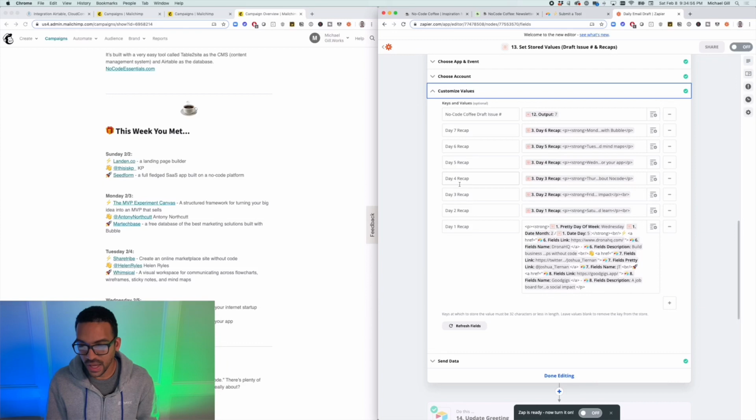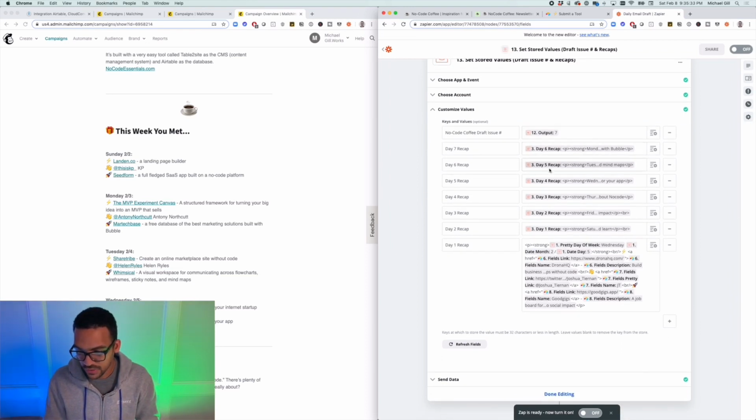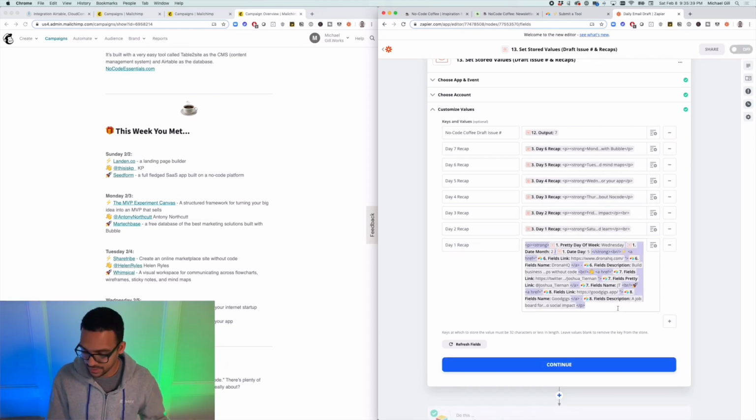If we look at the values that we have in here, I basically treat day 7 as 7 days ago, day 6 as 6 days ago, and so on. And so I'm rotating and moving each value back a day because it's a rolling 7 day recap that's going to be in this newsletter. And so day 6 becomes day 7, day 5 becomes day 6, and you kind of get the idea. So all of these are just moving the previous day back, and then my day 1 recap, which will become yesterday, is the current set of values.